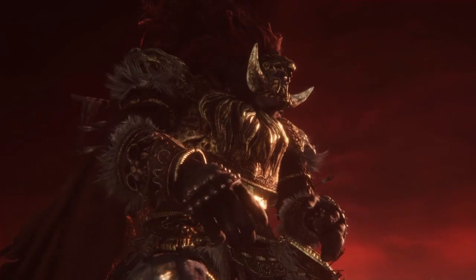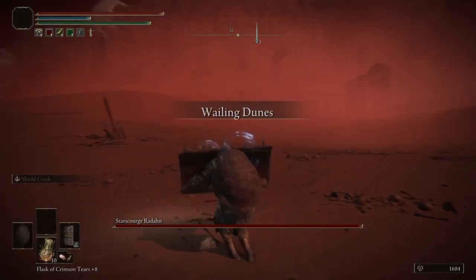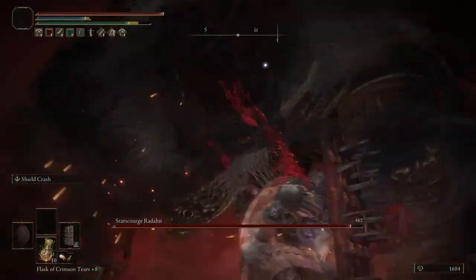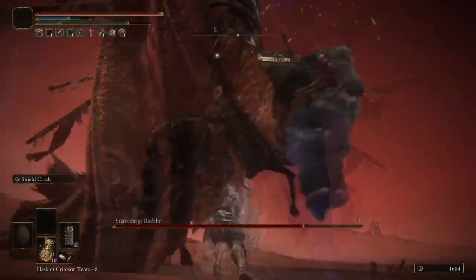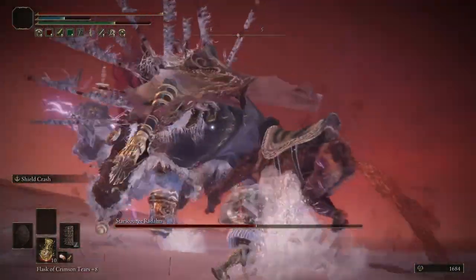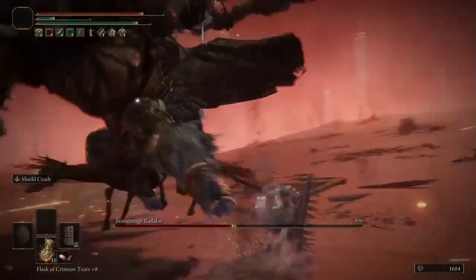With all that preparation, I'm now ready to take on our second remembrance boss, Starscourge Radahn. Right when I entered the arena, I rode Torrent away from Radahn to disable his bow attacks. I then ran towards him and made sure to stay close and under him to avoid most of his attacks. I'm maximizing the damage of my skill and made sure to stay close. With this strategy, we made it to second phase.